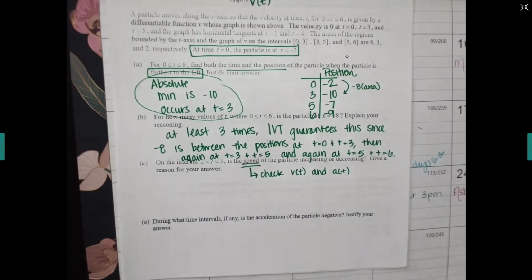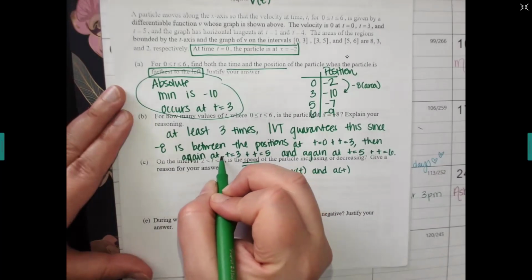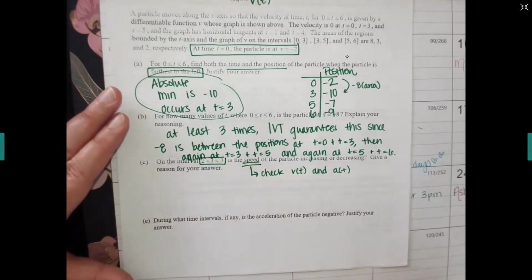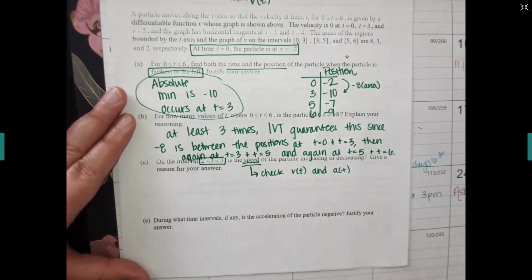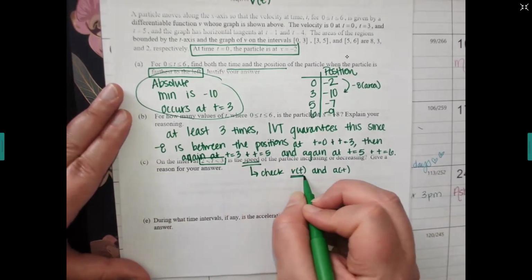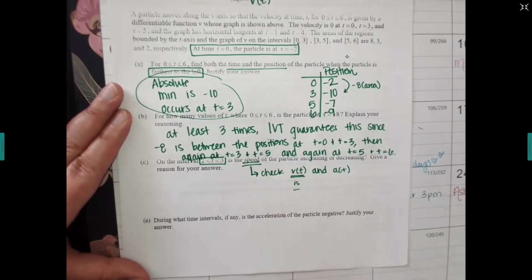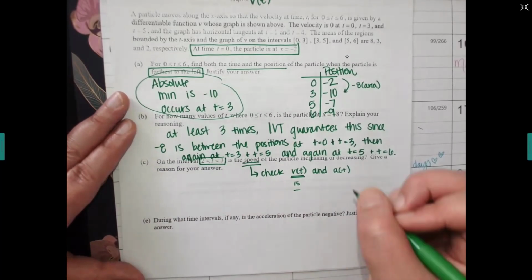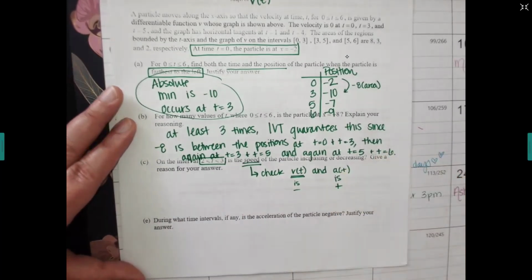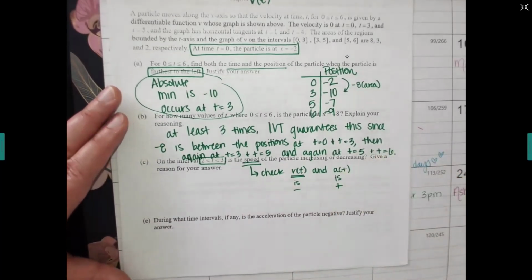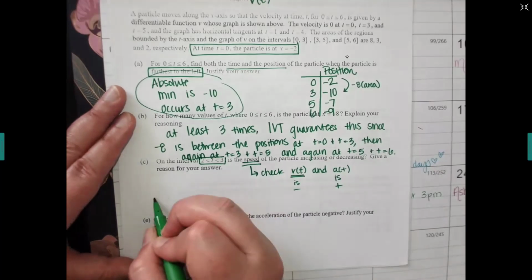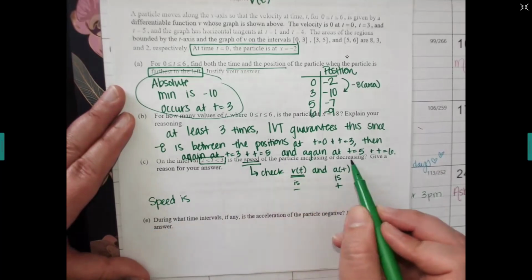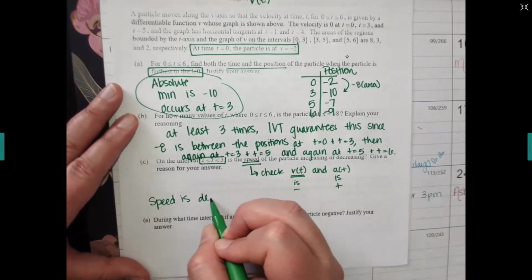So it says from 2 to 3, look on your graph on that little interval. From 2 to 3, where is my graph? Above or below? Below, that means that my velocity is negative. But my acceleration, which is the slope, is what? Positive. So if my velocity is negative, but my acceleration is positive, my conclusion is that speed is slowing down, or I'm going to put speed is decreasing. Okay.